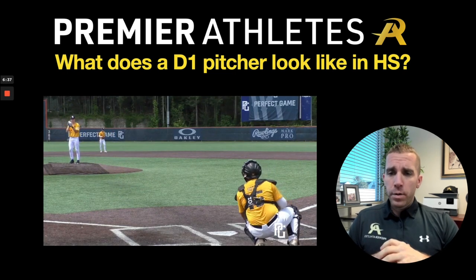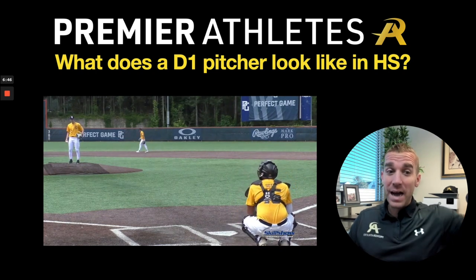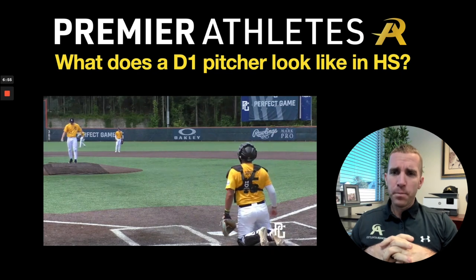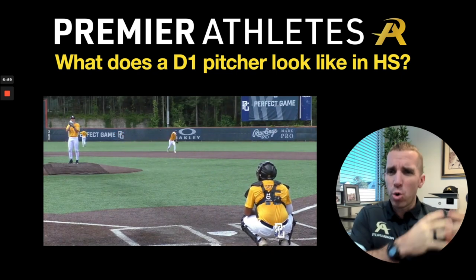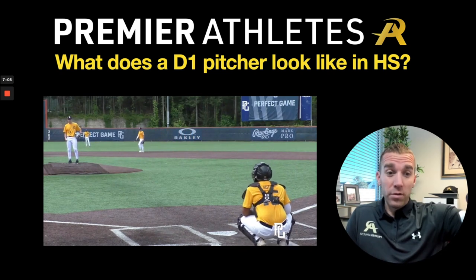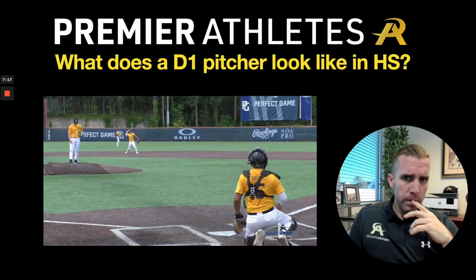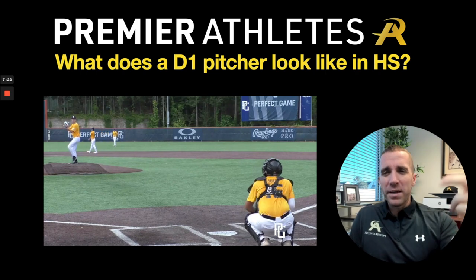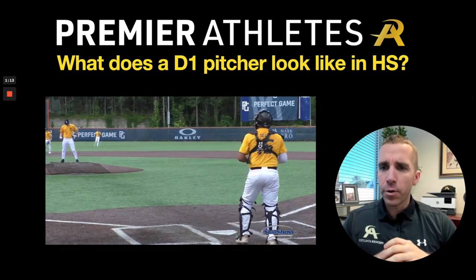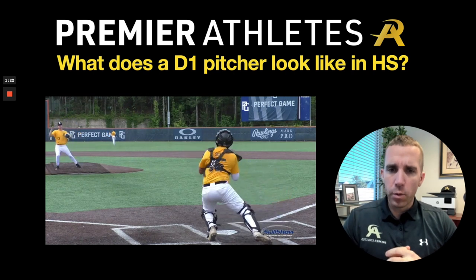Simple mechanics, good arm action — quick, low three-quarters arm slot. I like that because guys with a low three-quarters slot typically have movement, not just velocity. Good strike right there, middle-down with a little arm-side run. Good whip to his arm. Now a changeup — he's got some feel for that pitch. That three-quarter slider can be just ruthless to both lefties and righties. He throws it again and gets a really good one. He works out of the stretch too — simple leg kick, pretty quick to the plate.